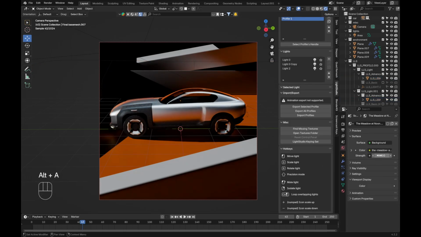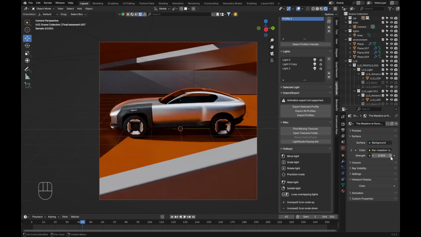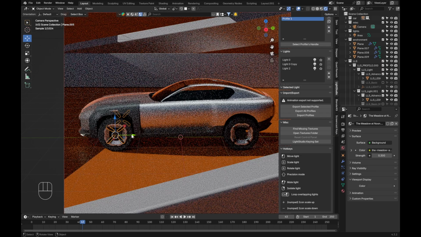Yeah, not too bad, okay. And here the HDRI only serves as a fill light, just to fill the space so we don't have too much pure black area in the image.